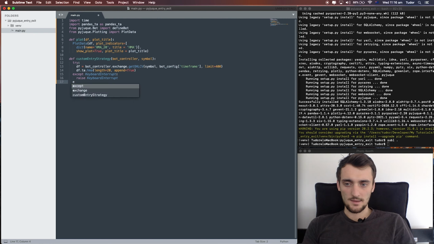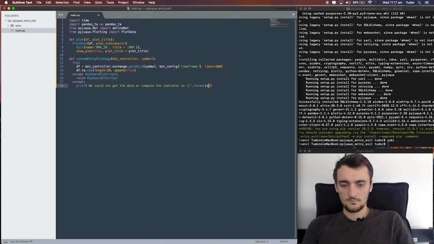Otherwise, any other exception we get, we print a message that we couldn't get the data or compute the indicator. So we return false for the signal, and none for the latest price.